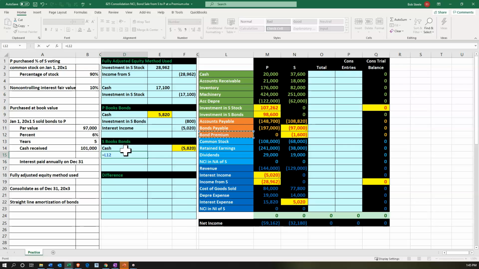I'm sorry, the premium of the bonds needs to be going off the books because we're now paying the cash of 5,820. The premium now needs to go off the books. Same calculation as we did up there for the 800 to reverse the premium. And then the difference now being interest expense rather than interest income. So we're going to say interest expense, and this is going to be the negative sum of these items, which of course is the mirror image of that 5,020 up top.